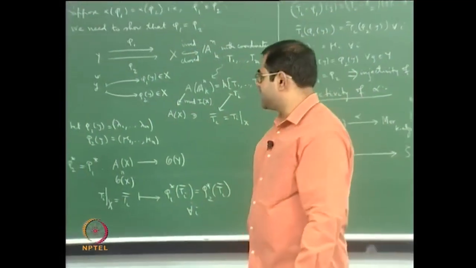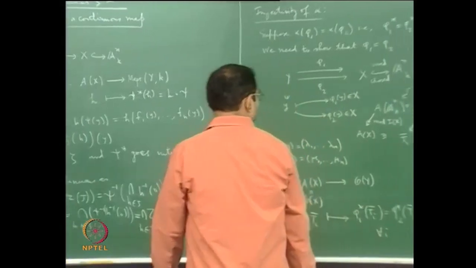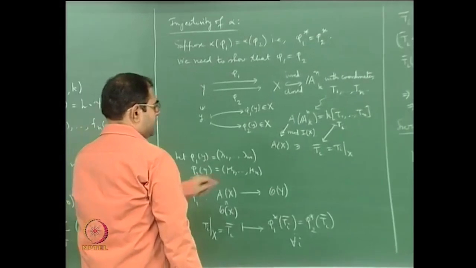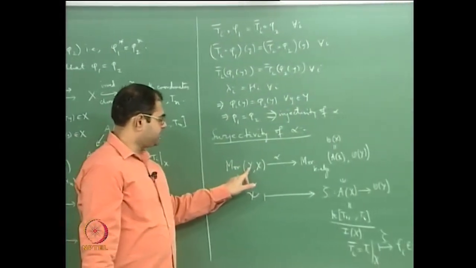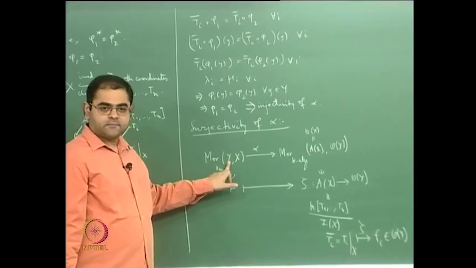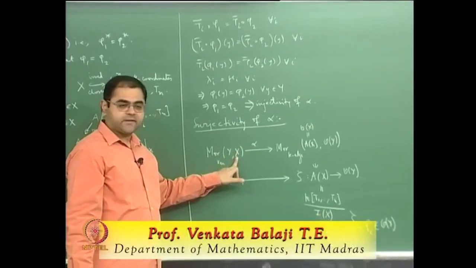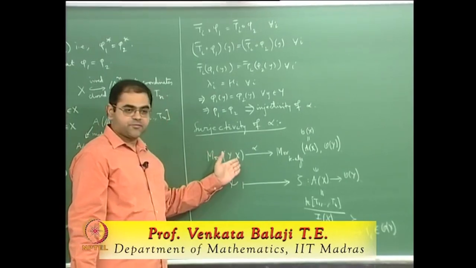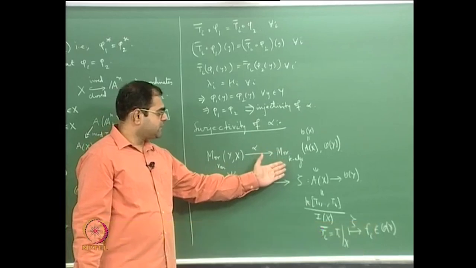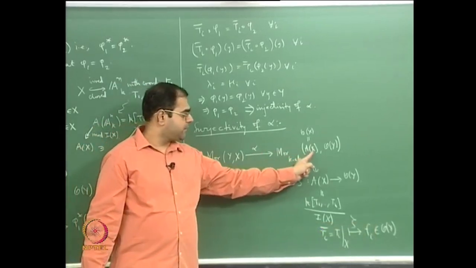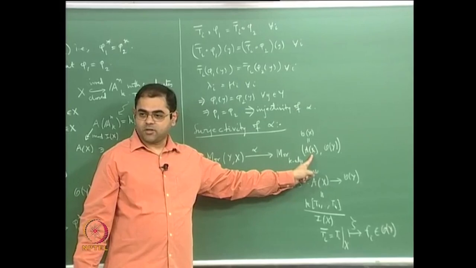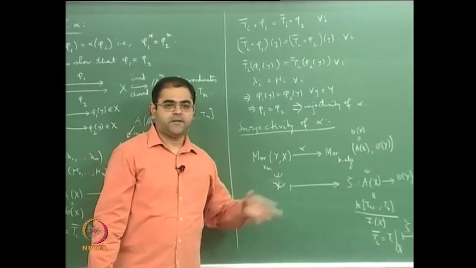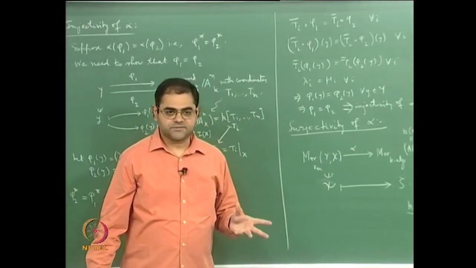Continue with our discussion. So what we have just shown in the previous lecture is that if you start with any variety y and you take an affine variety x, then there is a bijection between the set of morphisms from y to x and the k-algebra homomorphisms from the ring of polynomials on x to the regular functions on y, and this map is just the map induced by pullback of regular functions, okay.